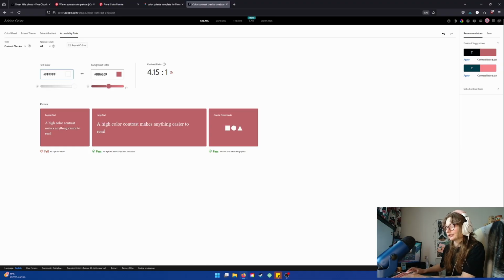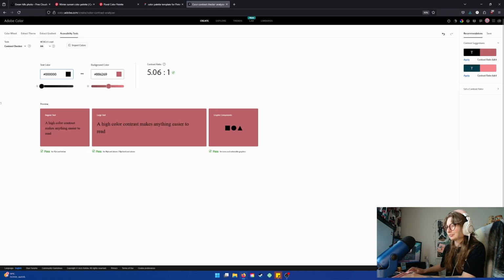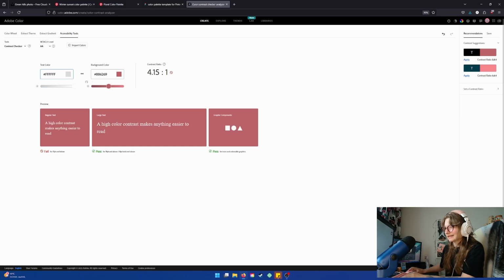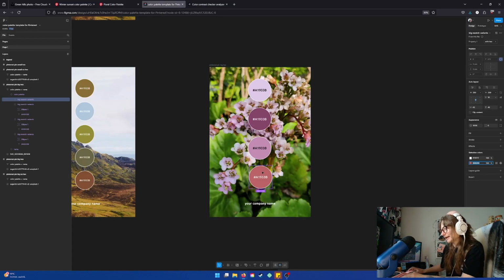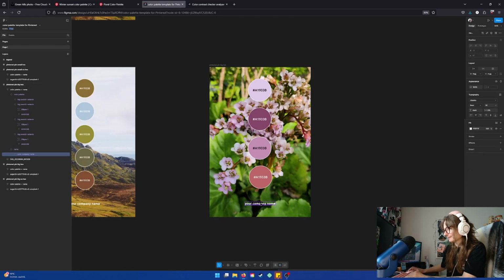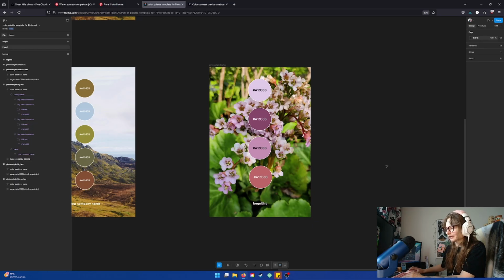Sometimes you can see that colors work both with white and black. And in these kind of situations, I usually just choose what I prefer more. And at the moment, I think white looks quite nice. I also will change the text of your company name to my big lid. That's how I always sign images, especially for Pinterest. And I would highly recommend signing things when you upload your color palettes to social media.